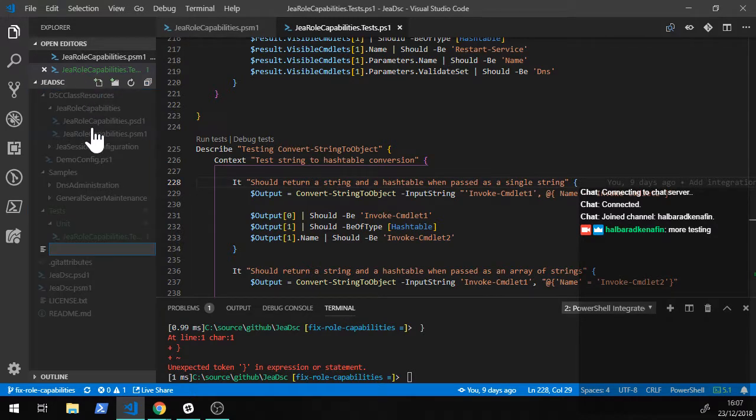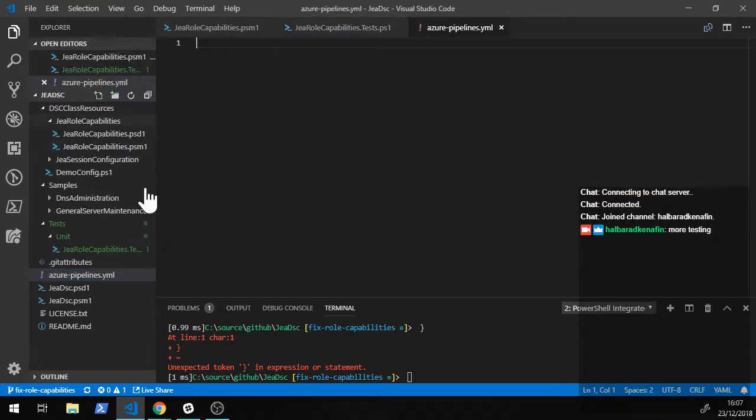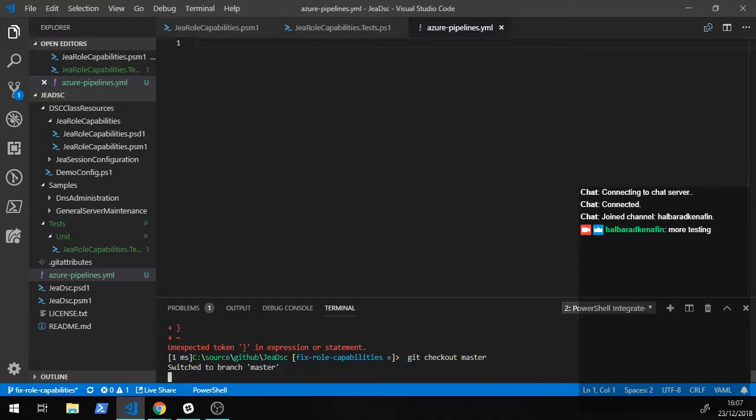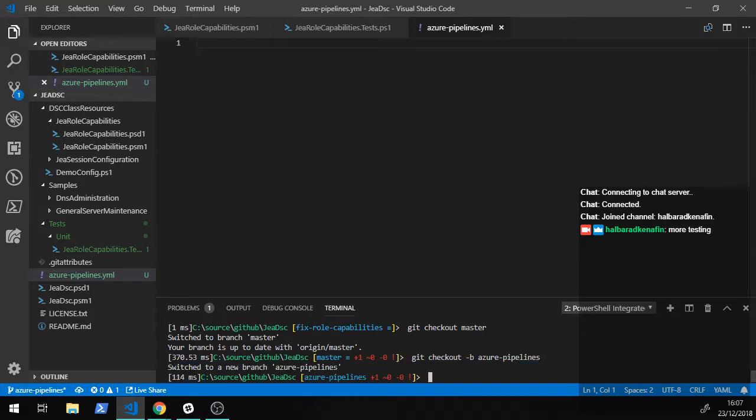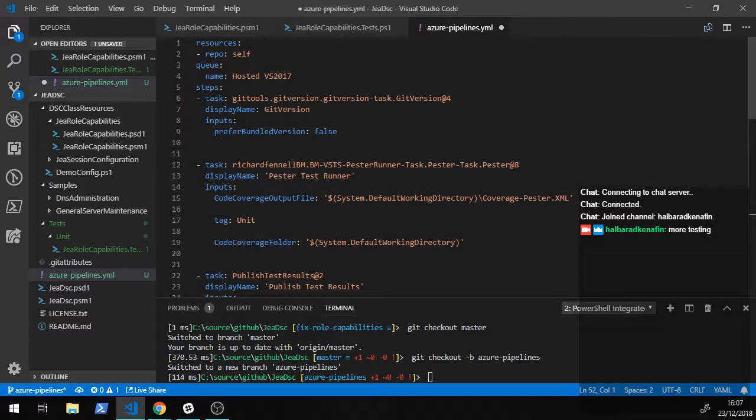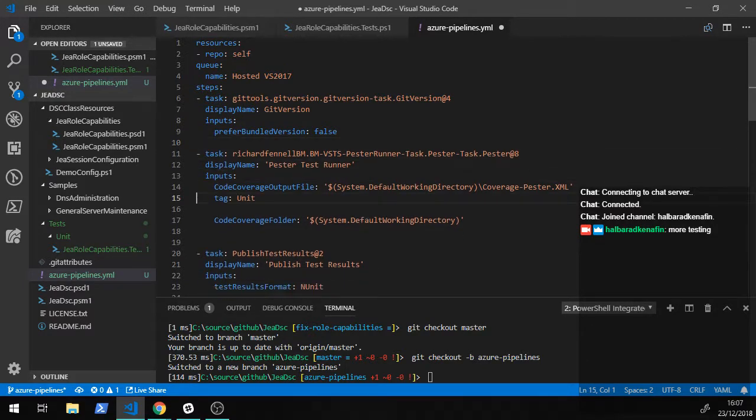So let's add azure-pipelines.yaml. Let's make sure I'm on the branch. I want to do this in its own branch so I can keep my changes nice and contained. And then we get a whole bunch of extra lines that we don't particularly want.